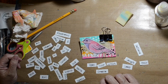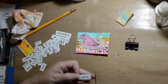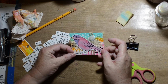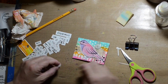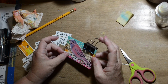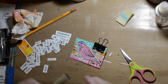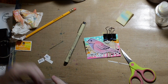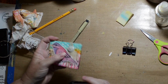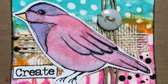That needed to say, open your inner artist. I didn't have inner, so we're going to just put create. If we can fit it on there somewhere. Yep, it's going to go on the bottom. Just easier than dealing with that button. A reminder, those words are a download from Gina B. Aaron's design or Etsy store, and so I can always reprint them when I run out.